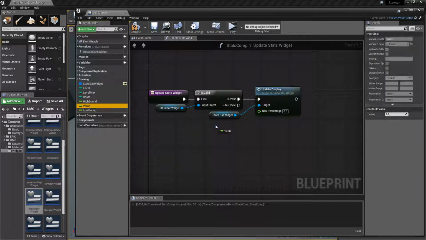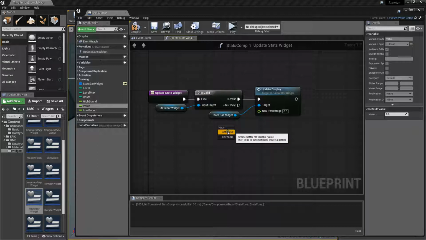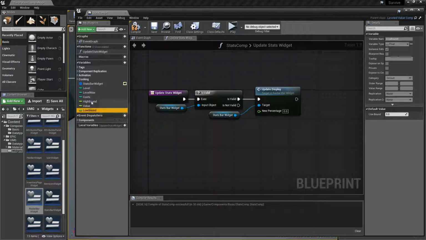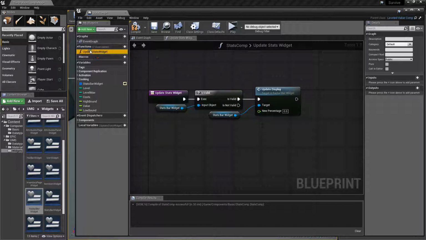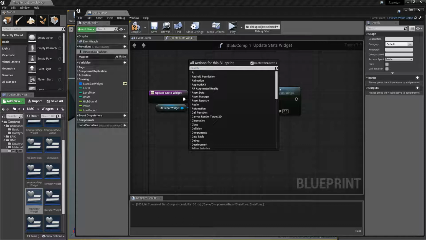And the value, nope, it's not the value that goes in there because we have a high bound and a low bound. We simply call our function get percentage. Since it's an inherited function, we cannot just drag it in like we would with a function that just exists in the same class. So we have to search it from here. It's under call function.